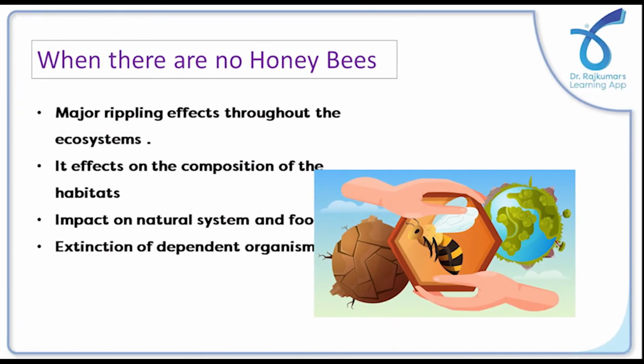Sadly, bees of all types are in decline worldwide. If all of the bees died off, there would be a major rippling effect throughout the ecosystem. A number of plants, such as many of the bee orchids, are pollinated exclusively by specific bees, and they would die off without human intervention. These would alter the composition of their habitats and affect the food webs they are a part of and would likely trigger additional extinctions or declines of dependent organisms.